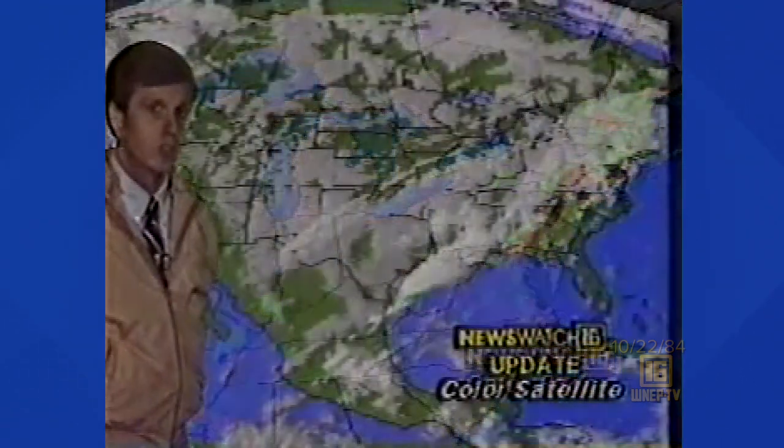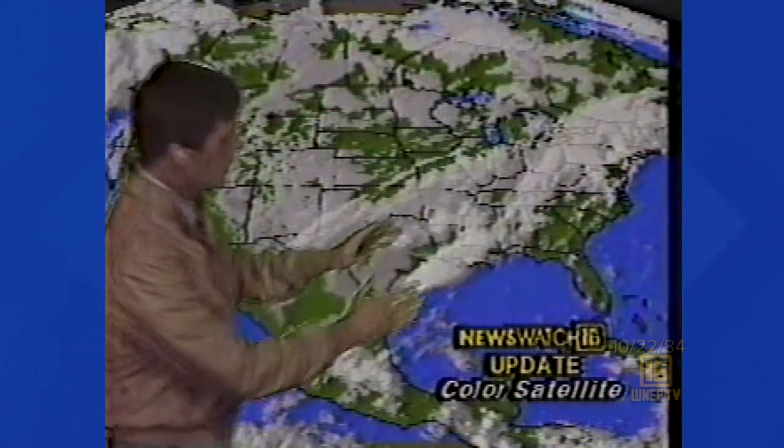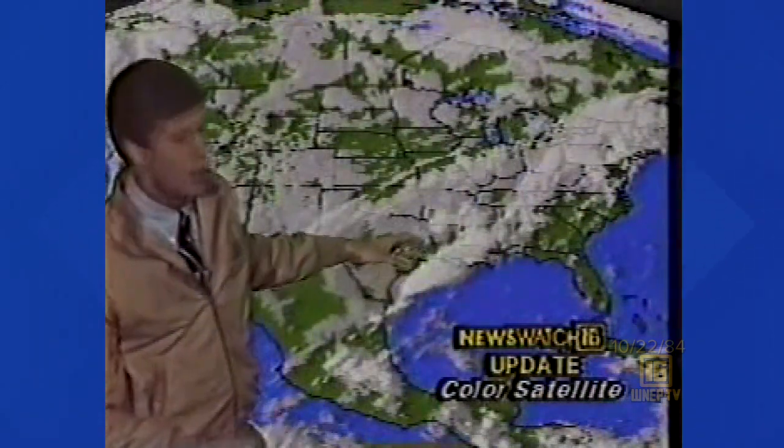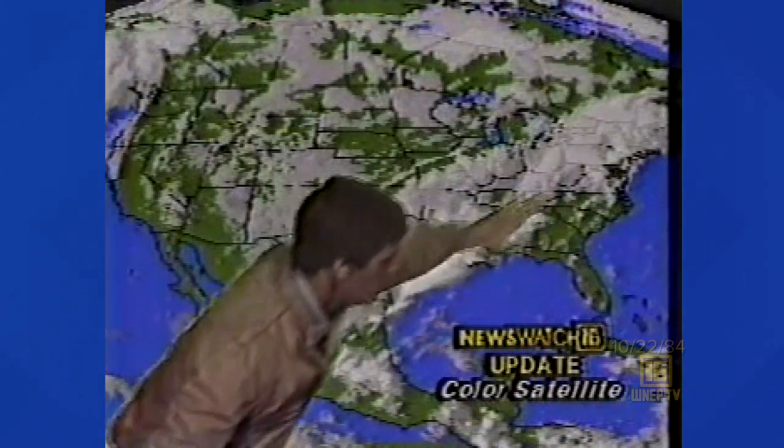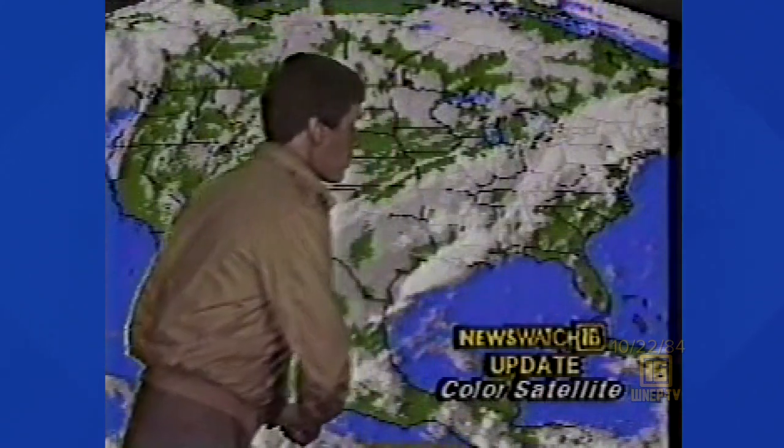More rain back to the west, and let's go to the satellite picture and I can show you what's going on along the east coast. Just a lot of clouds all the way down from New England. But see the winds in the upper atmosphere blowing from southwest to northeast parallel to this front. So the line cannot really go anywhere. It's kind of hung up and stalled, and so more rain is in the forecast right into Wednesday of this week.